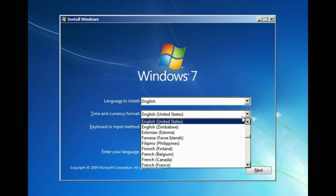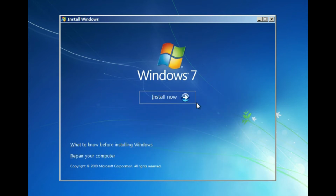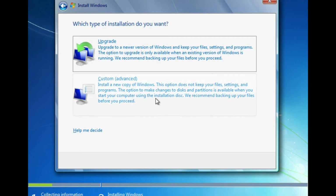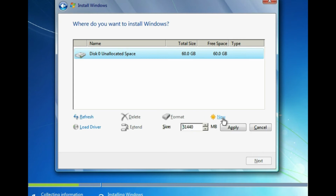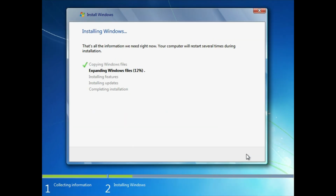Once booted, select your language and keyboard layout. Press Next and then Install. Now accept the terms and conditions, then click Custom Install. Please note that this next step will wipe your hard drive and you will lose all data. Click Drive Options, New, OK, and then Next. Please wait while your computer copies files.